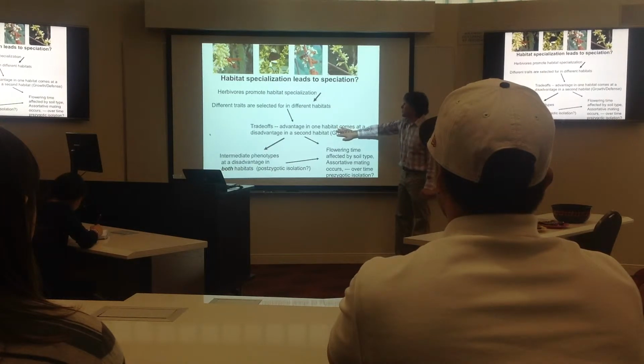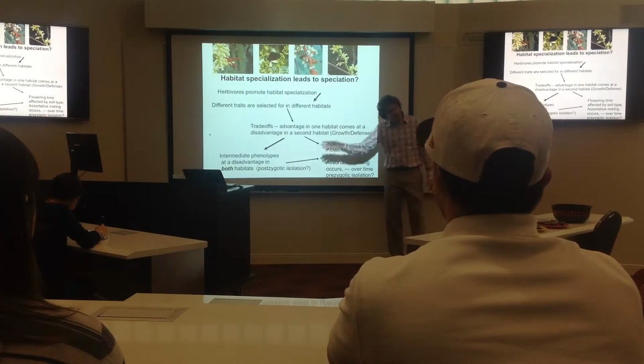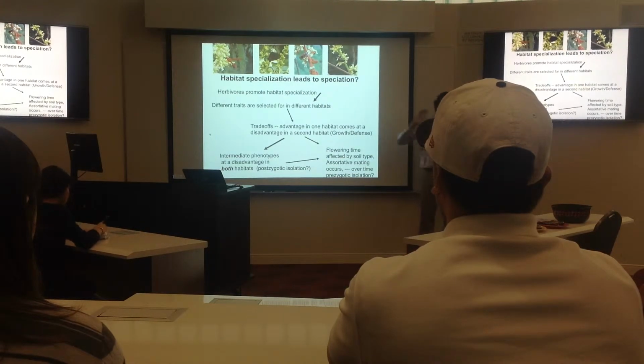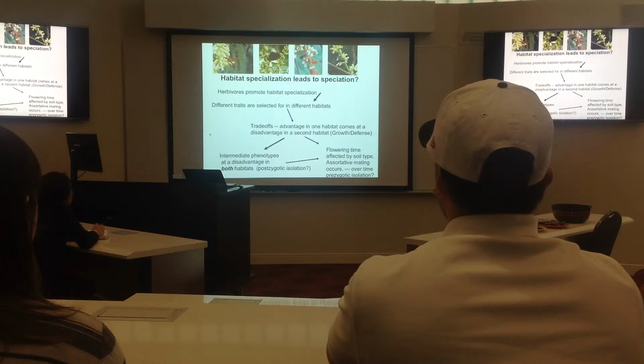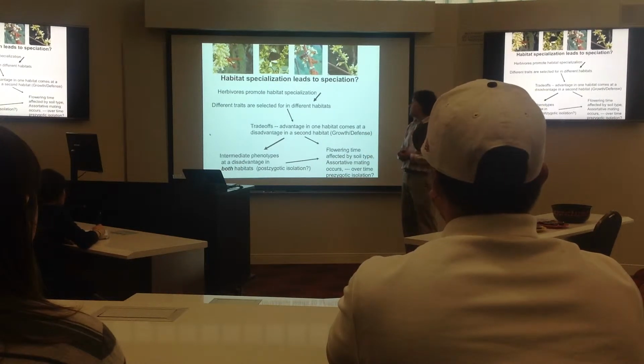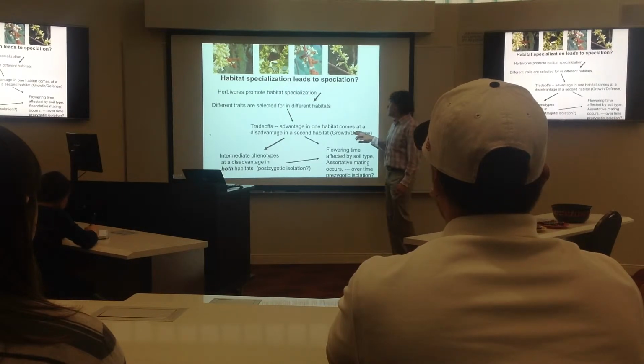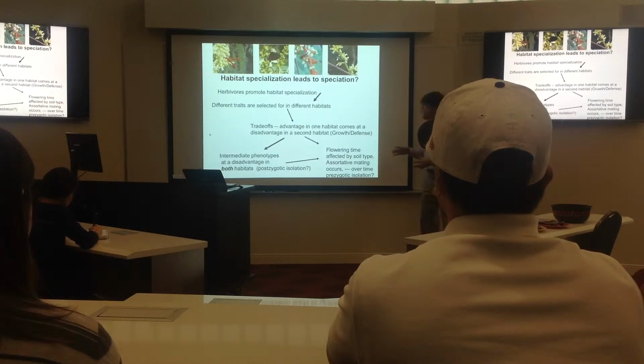And those are trade-offs, right? The advantage in one habitat comes at a disadvantage in the other habitat. And the same thing goes for this qualitative selection, where different herbivores are selected for different chemicals. If you have a chemical that's only going to function against a certain type of herbivore, but that herbivore doesn't exist in the other habitat, investing in that is going to be at a disadvantage. You're investing in something that is not giving you any benefit. And so these trade-offs are basically causing these plants to become very locally adapted.